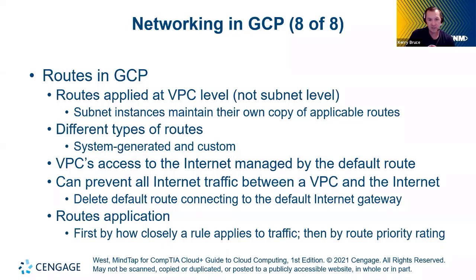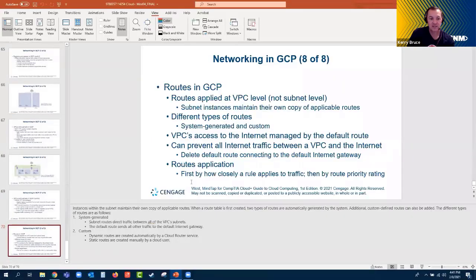You can prevent all internet traffic between a VPC and the internet by deleting the default route. But that would also prevent all of your subnets from connecting to the internet, okay? What you could do is set up routes where you don't give an internet-based route from a particular subnet to the internet. Each one of them does it just enough differently that you have to be familiar with each of the different services to do that, okay?